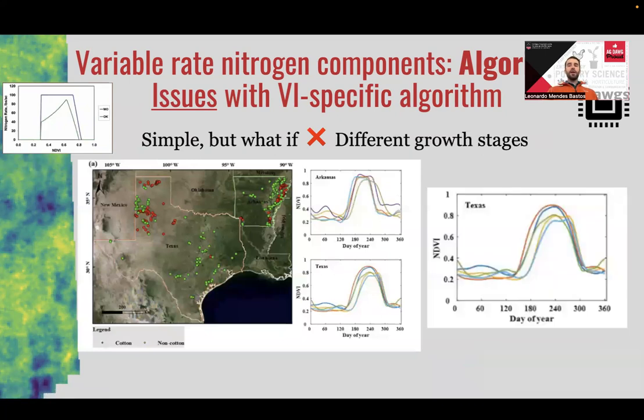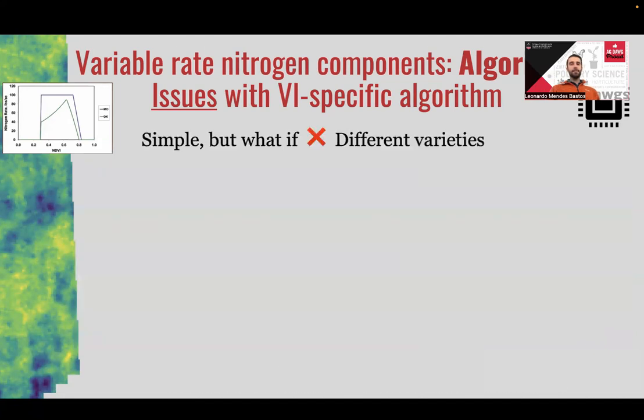Also, what if that relationship between, let's say, NDVI and N rate was created for a specific growth stage of that crop? Let's say in corn, if the studies were done at V6, which is when the corn has 6 fully developed leaves, and you need to apply at, let's say, V8 or V10 or V12, is that algorithm still valid? Probably not. So that is also a limitation of that type of algorithm. We went through that in this slide here.